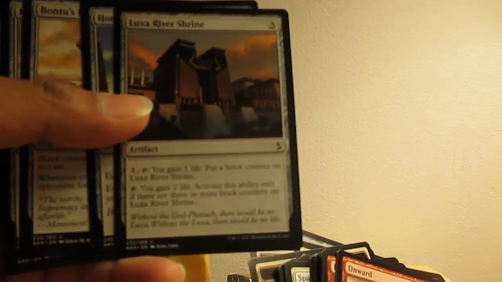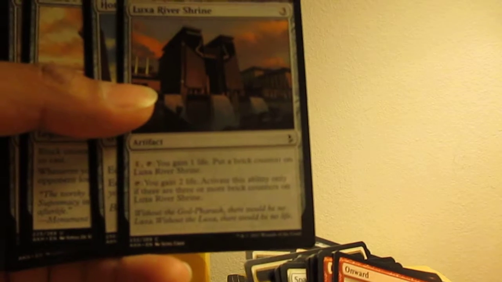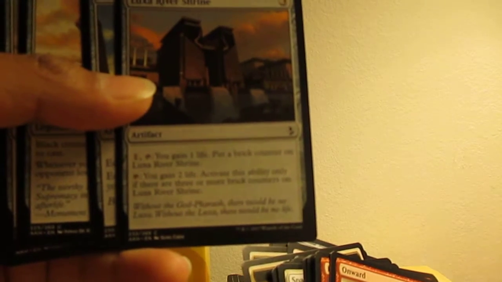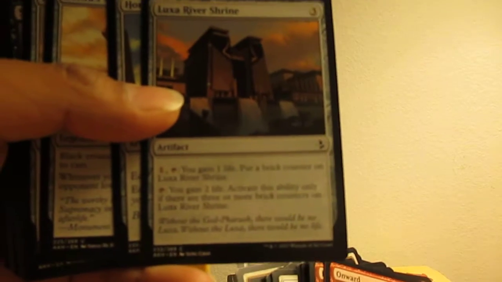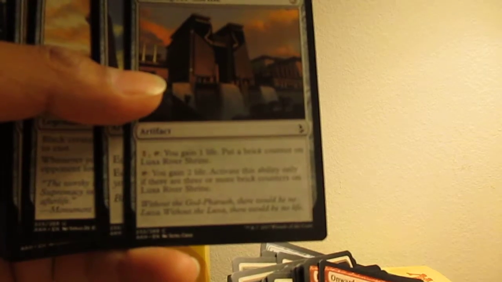Luxa River Shrine costs 3 generic mana. It's an artifact that says you can pay 1 mana, tap it, and then you gain 1 life, and you put a brick counter on Luxa River Shrine. And then you can tap it as well, you gain 2 life, and you can only activate this ability if you have 3 or more brick counters on this card.